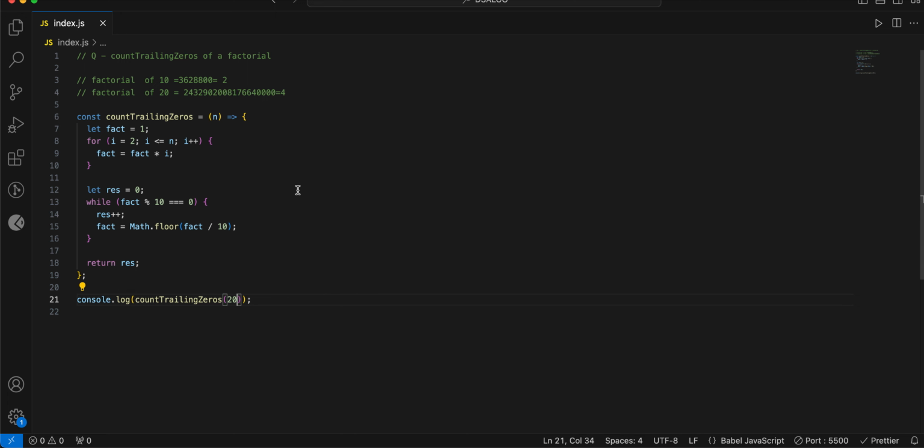But you can think that there is one big issue. Let us suppose we have a number 30, a number 40, a number 50. How big the number is, and how we are counting the factorial of all these things, just like 100, 200, 300. After that we need to count the zeros. So let us suppose there are thousands of zeros. There is one more solution for this, to get out of this issue. Okay, but this is also a solution.